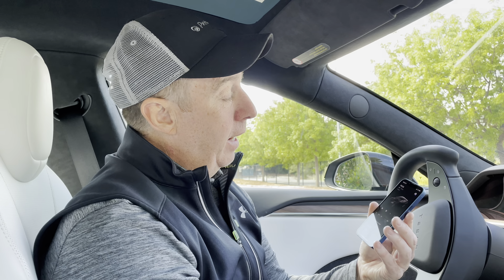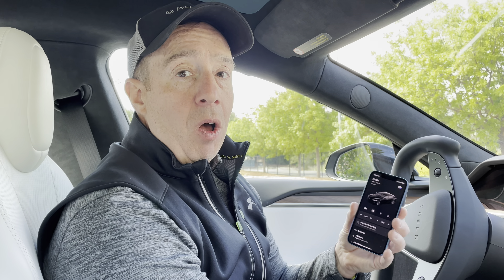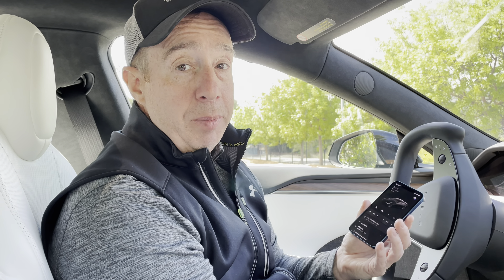But the majority of the time I use my phone. The phone can act as a key to not only get into the car and unlock the car, but also so you can drive the car — and all you need is for it to be in your pocket. So it's really easy. Let's go ahead and take a look at what it takes to set this up.